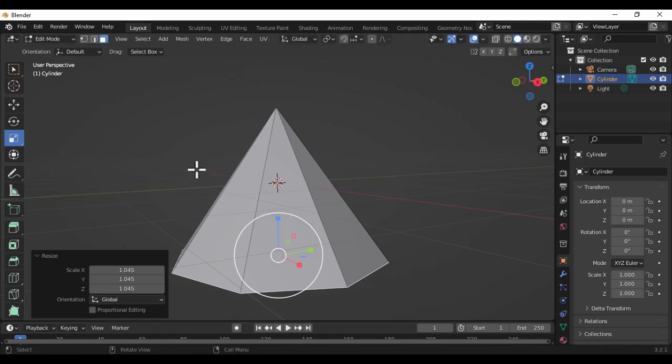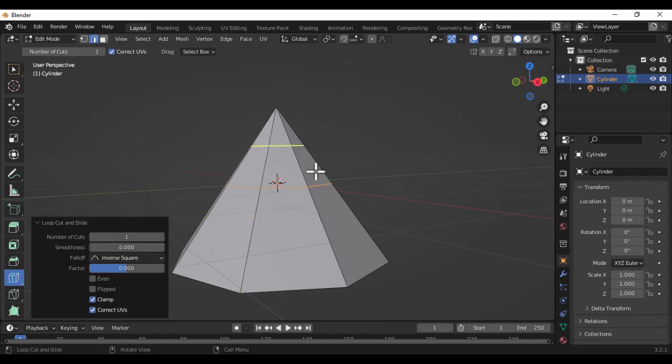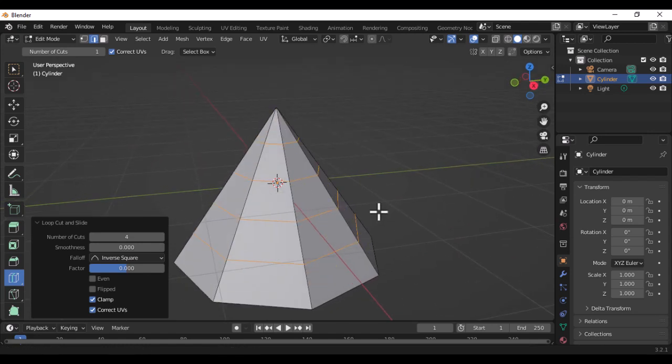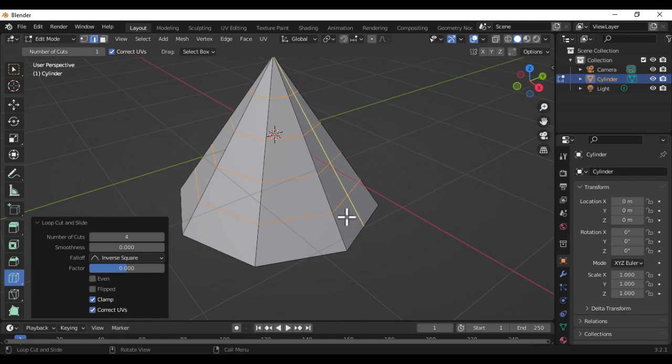Then to give it some more low poly realism, I'm going to add loop cuts over here. In the modeling panel there is a loop cut. Clicking it and then clicking on the edge loops, it will create one loop over here. Then for the number of cuts, I'm going to make it 4, so it will be better for me to have some more detail in it. Okay, one we have got.